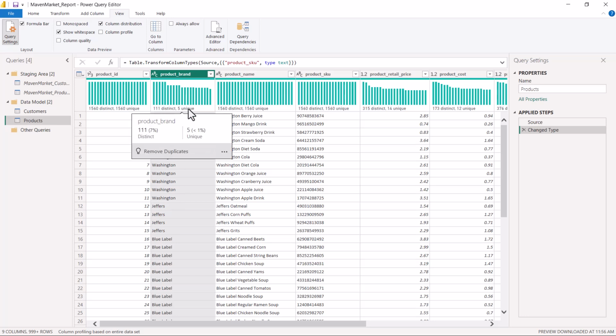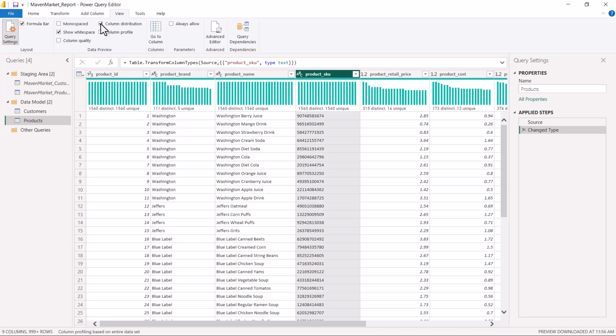So uniqueness means how many of these labels or records appear just once inside this particular column, and 111 represents the different, or distinct, brands in this column.